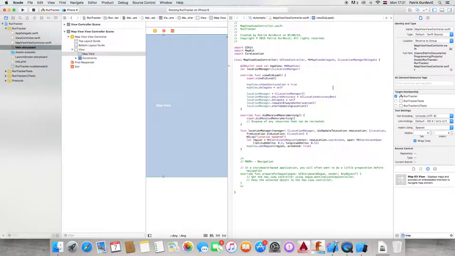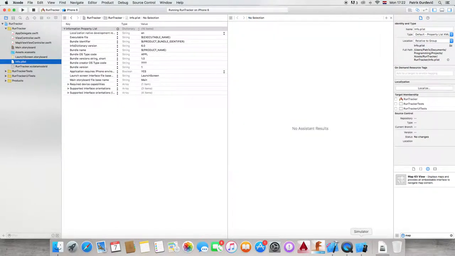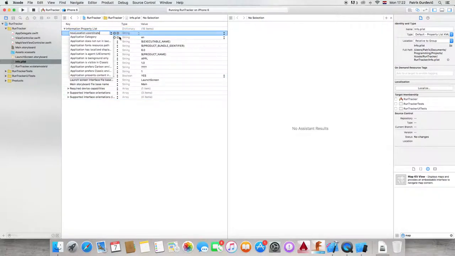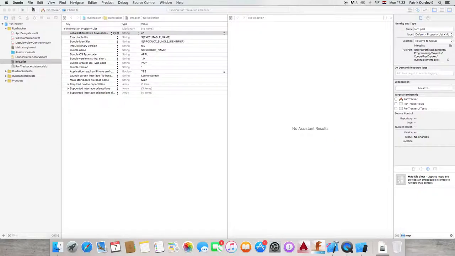there was a crash, but let me explain what I did here. So we created the region. And it doesn't ask you, can I use the location, for some weird reason. So what you do is go to Info.plist and add the new variable, NSLocation. Actually, let's wait and see how it does on my device.